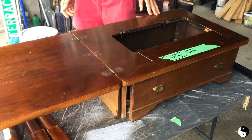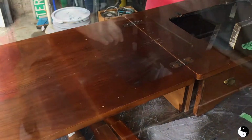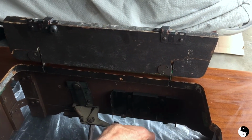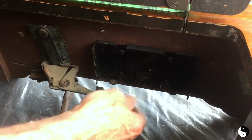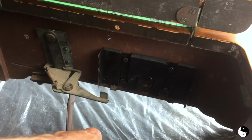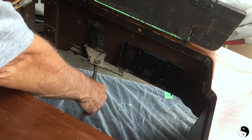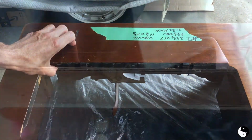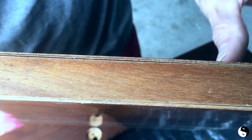So we're just going to go ahead and take this apart, get everything into bags, label it, take very good pictures. When you slide your Singer foot pedal back into here, it can be taken out and used on the floor as a foot pedal, or when it slides back into the case, now it works with this knee operated lever, pushes on the button for your pedal, and now you can run the machine with your knee. So many ingenious inventions.